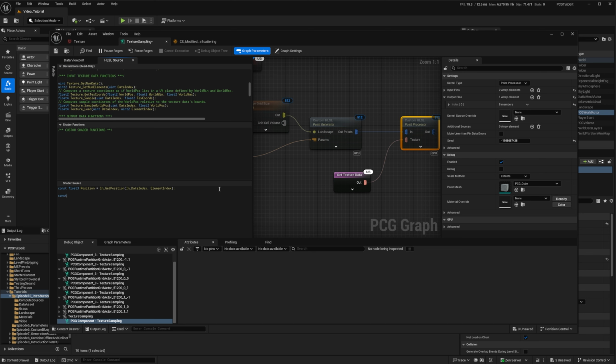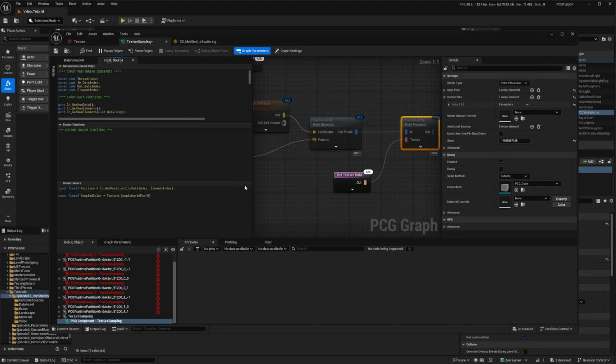The one that interests us is the sample world position. So we're going to sample the color at the position of the point. So we're going to create a float4 variable, and we're going to use the texture sample world position. The data index will be 0 because we just have a single texture, and the position will be the position of our point.